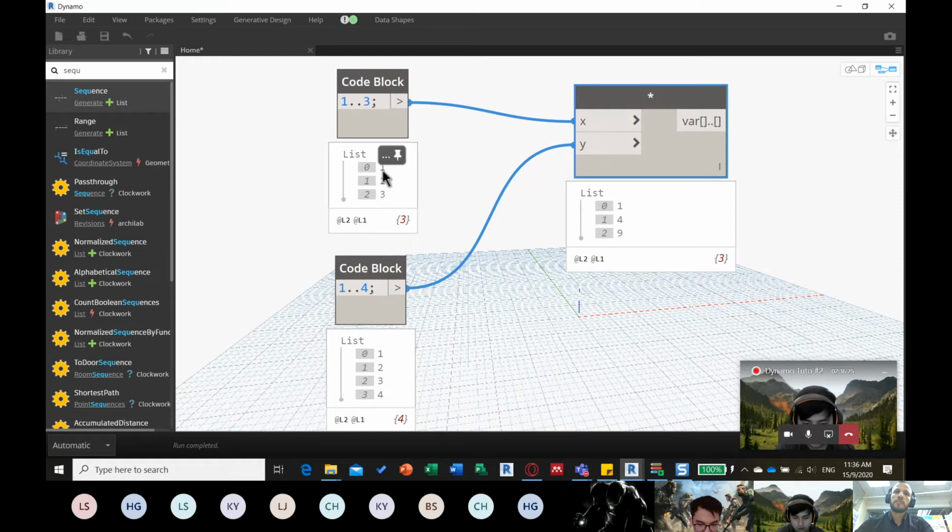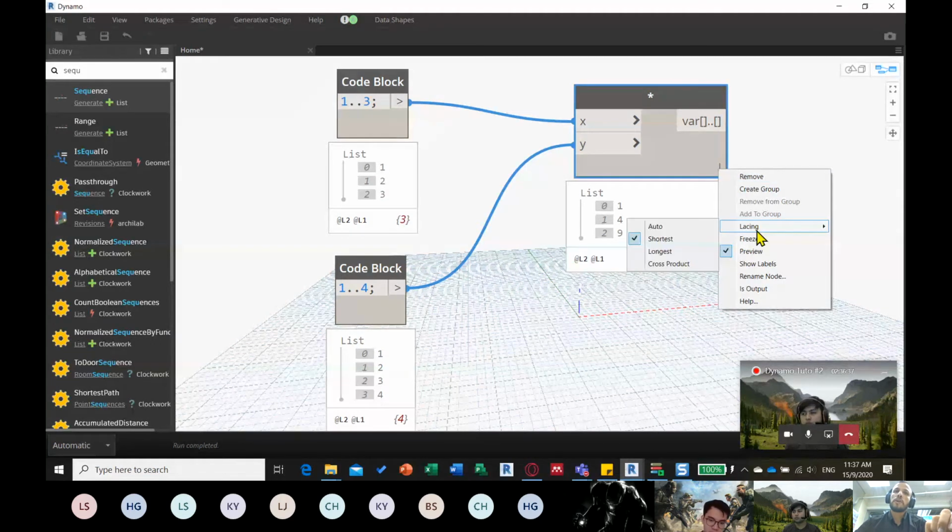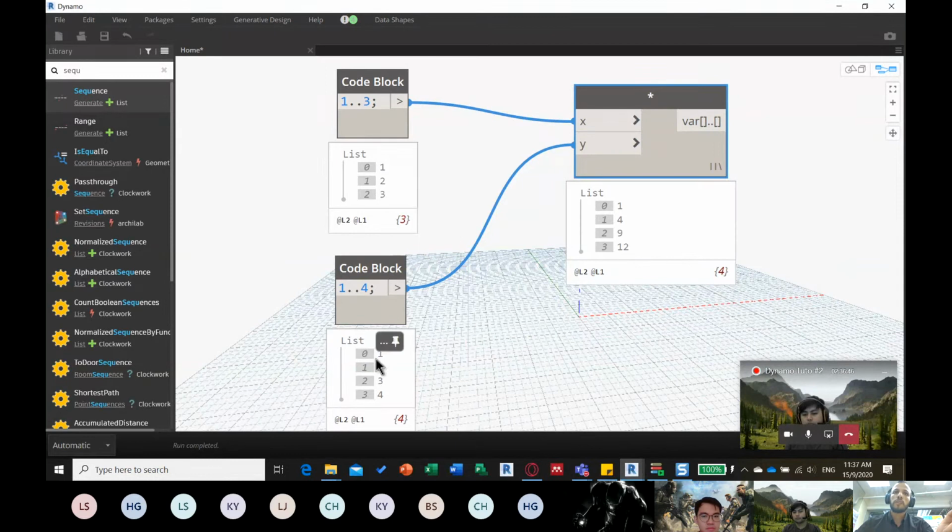It started multiplying 1 by 1, 2 by 2, 3 by 3, and it stopped because I selected the shortest. If I make it the longest, it will take the longest list and multiply it by the shortest list. So 1 multiplied by 1, 2 by 2, 3 by 3, and 4 multiplied by 3.